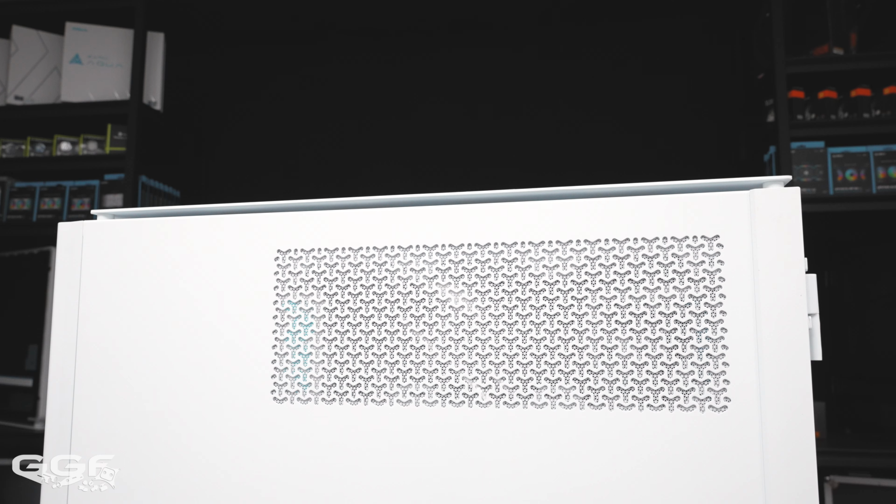Primary PSU location is found at the bottom under the PSU shroud. The shroud needs to be removed first via 2 thumb screws, one at the back and one at the rear, before installing your PSU. The PSU shroud is 280mm long, so I'd keep your PSU length to 240mm or less. Anything over, cable clearance will start to get tight. You can always remove the PSU shroud if not running the secondary ITX system. For example, my test Corsair AX1600i is only 200mm long, giving me about 80mm left for cable clearance.